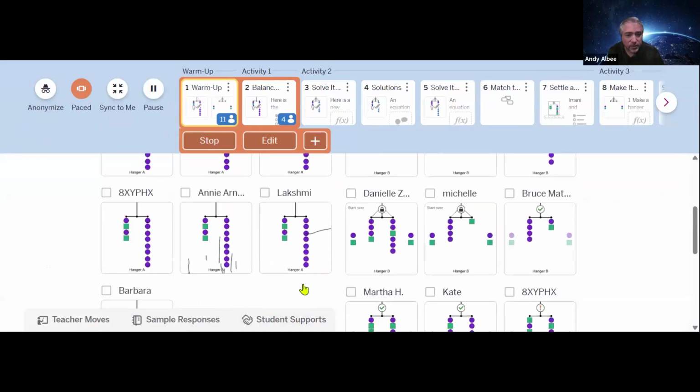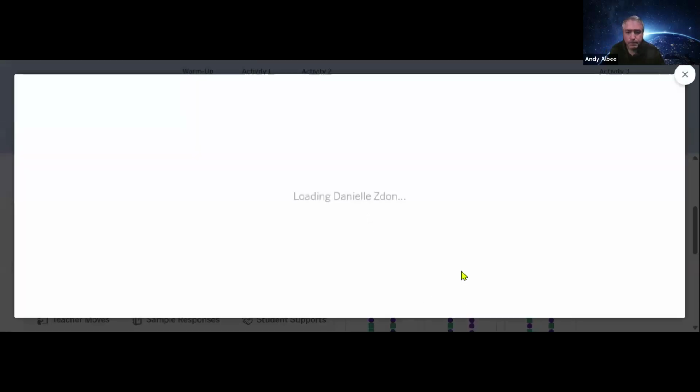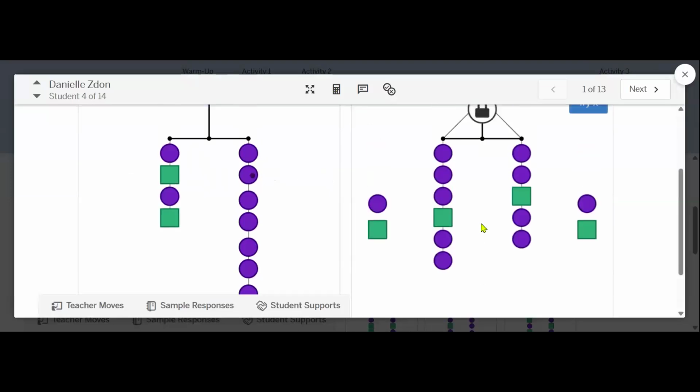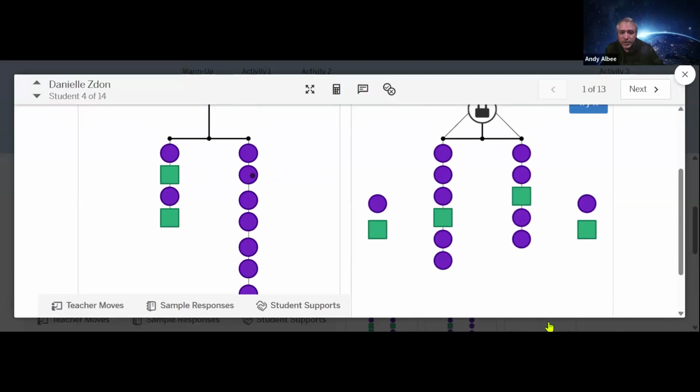So I see some people still are on hanger A. Danielle, how did you come up with yours? Can people see Danielle's if I click on this? Honestly, I was just clicking around, seeing how it works. Okay, but you have it balanced now, right? I do. Yes. Yours looks a bit different than we just saw a moment ago.